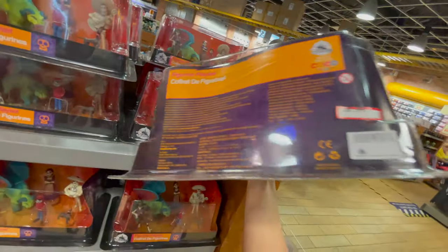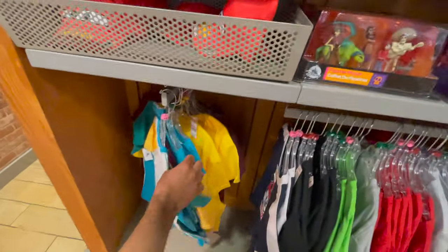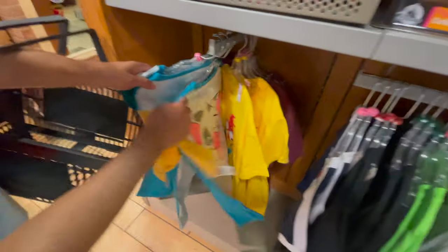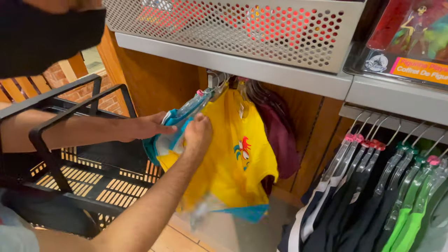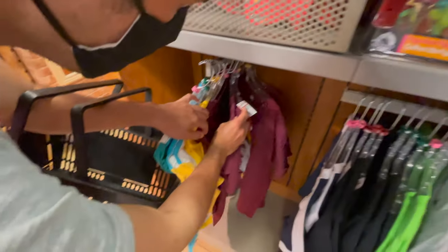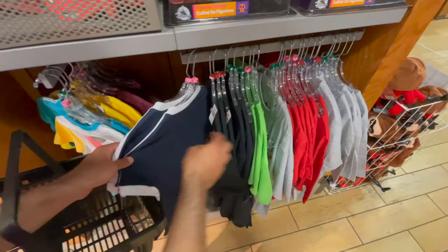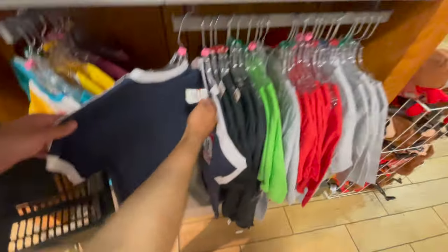$8.99. Okay. The shirts are still here, those designs. Moana, and Pua. And they are all $7.99. So these are all Moana shirts, $7.99, kids sizes. They have the Kids Norway. I didn't see this last time. That one is new. Just two extra smalls. And the price is $10.99.